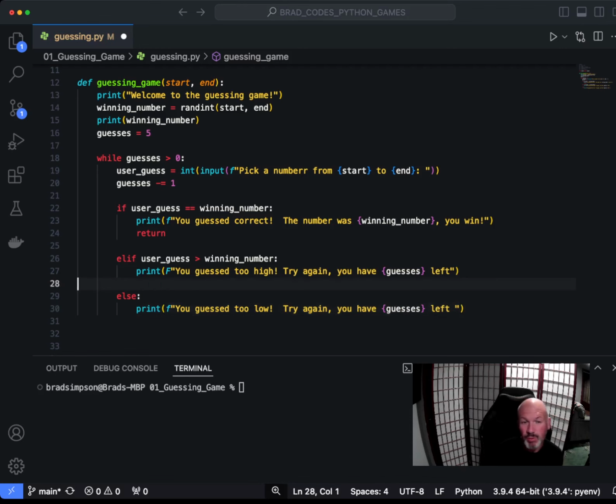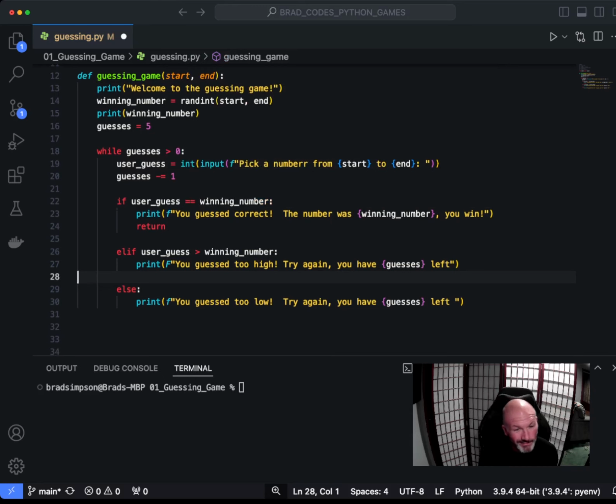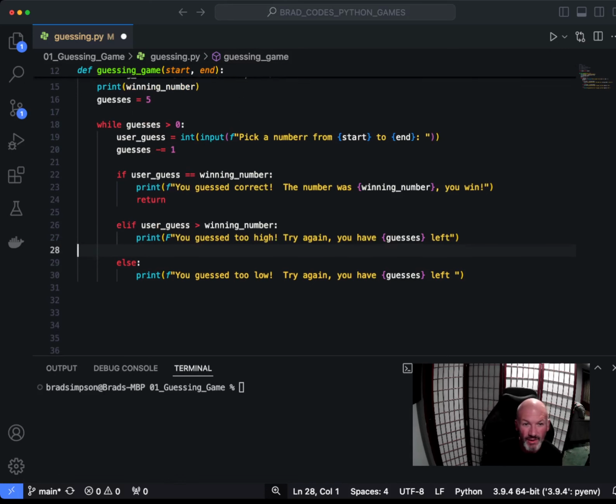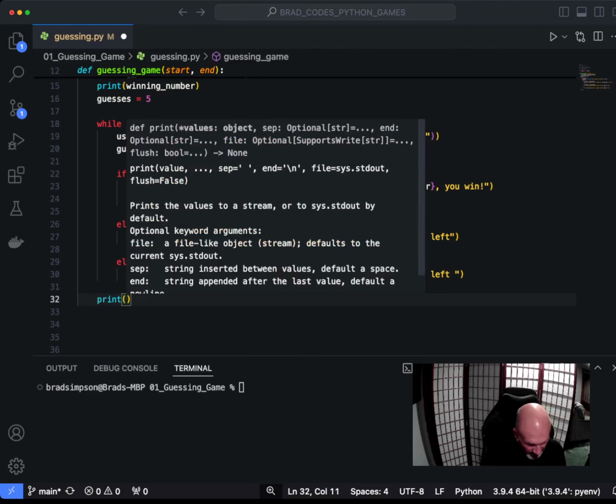So at this point, the user's going to continually iterate through our while loop until either they've guessed the right number or they run out of guesses and end the while loop. And if that happens, if you don't have any more guesses, you've unfortunately lost the game. So outside of our while loop's block, down right here, this is where we would do a final print.